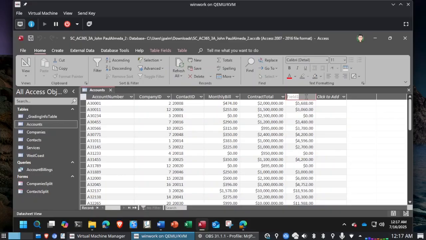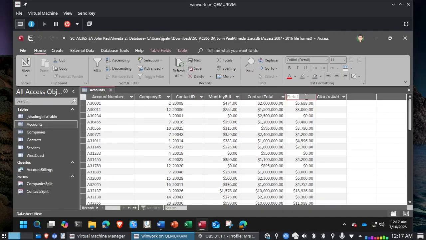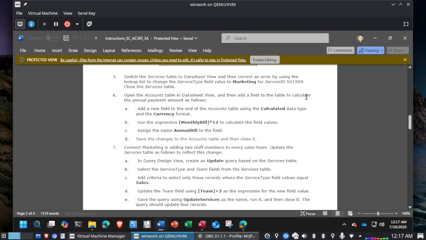And now I'm being prompted to rename the field here. The name of the field is annual bill. And then hit the down arrow. Save the changes to the accounts table and then close it.